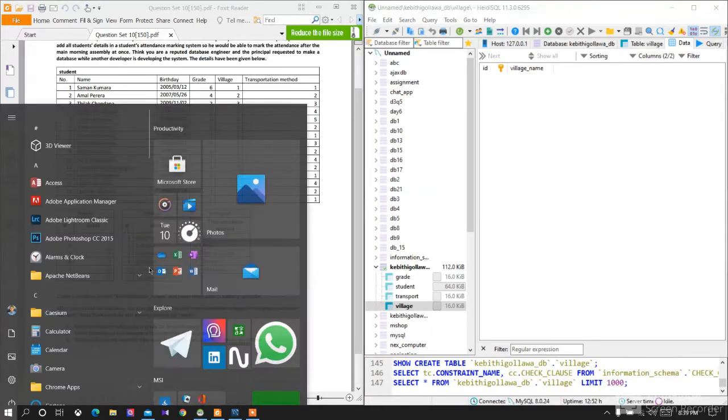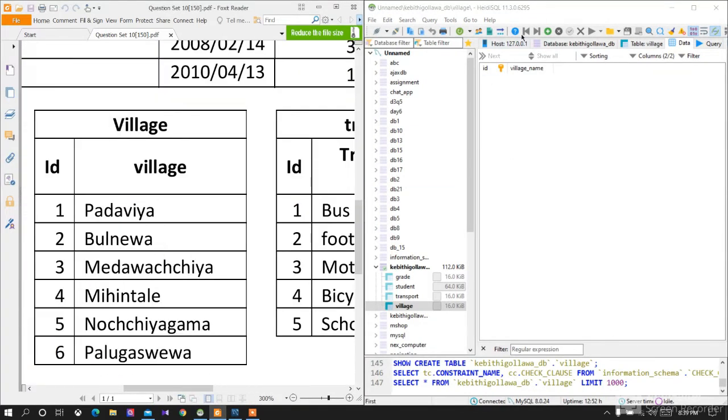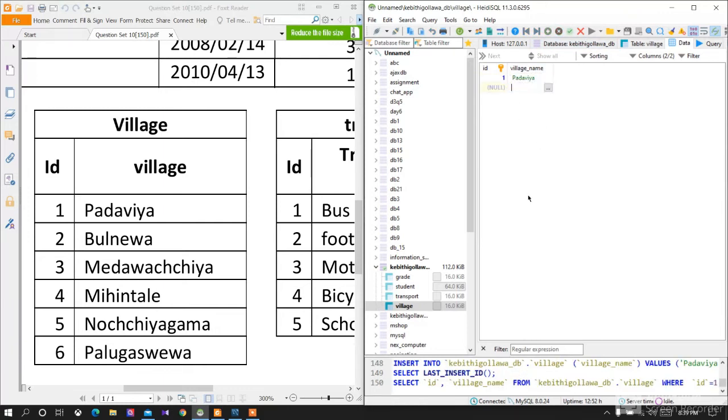First in here I have the village table, and I'm going to add the village names one by one.